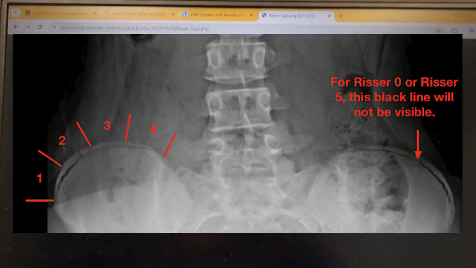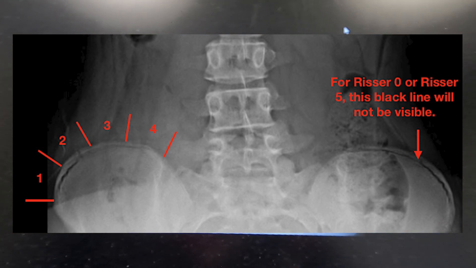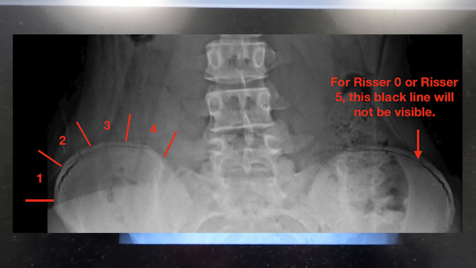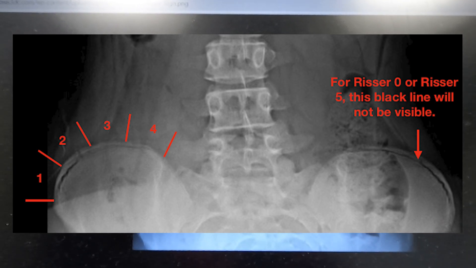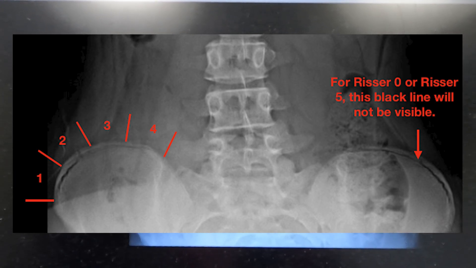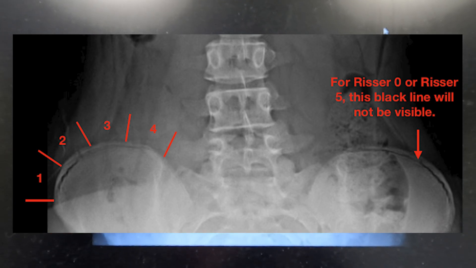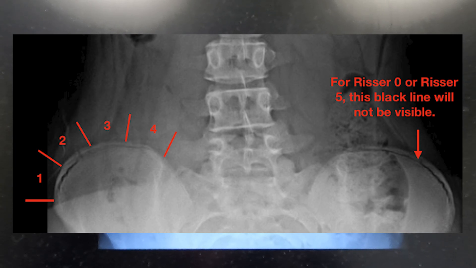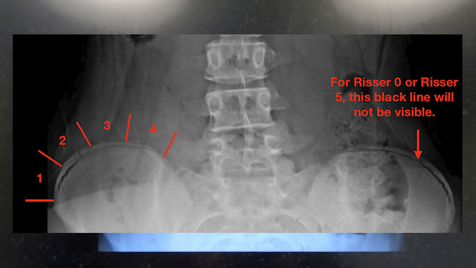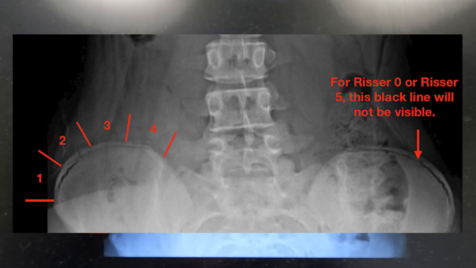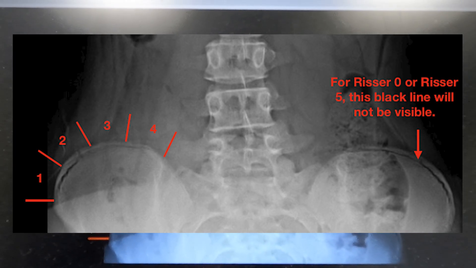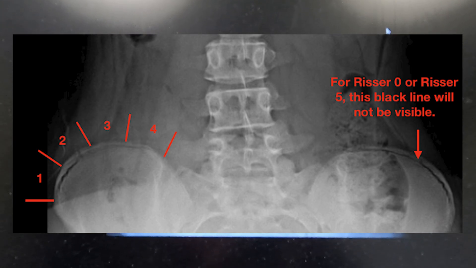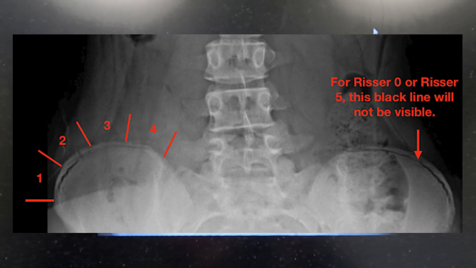Here is a radiograph showing the pelvis — you can see the top of the pelvis and the side of the spine. In this diagram they depict the Risser score and how that is measured. On the left-hand side it's divided into fourths, and on the right-hand side it explains what a Risser zero and a Risser five look like — and they can look pretty similar to the untrained eye.